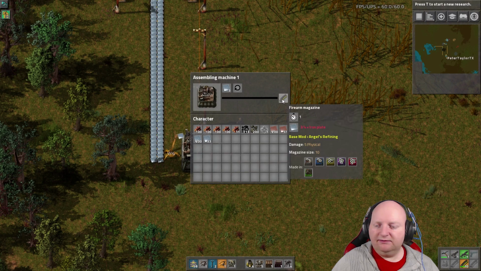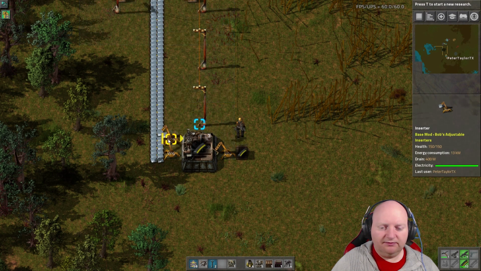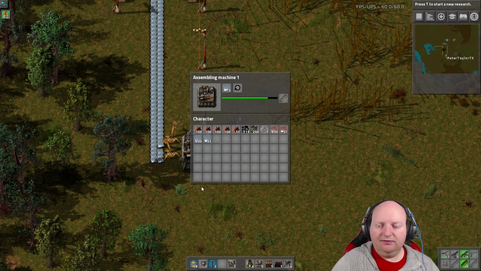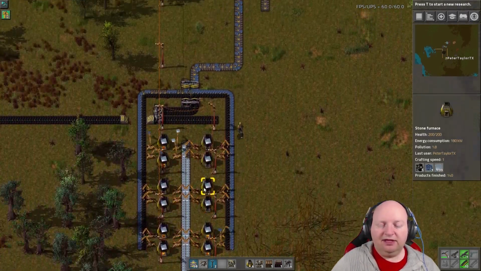What is the recipe? Okay, but it makes it so quickly. Okay, I see what's happening. Fair enough. Then let's juice that with the next one. Boom, there we go. So you can start making that. Okay, I'm happy with the production. It's basically keeping up. Two arms to do it. Perfect. That will give us ammunition.